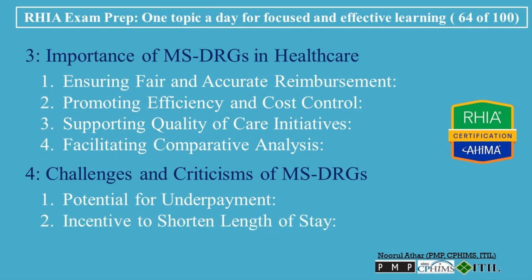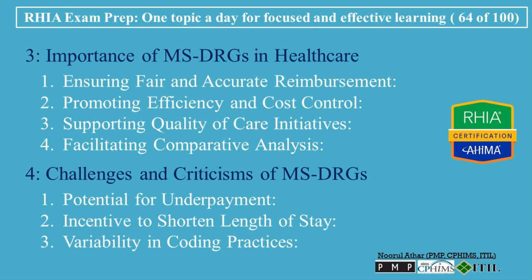2. Incentive to shorten length of stay. Since hospitals are paid a fixed amount per case, there is a potential incentive to discharge patients early to reduce costs. While hospitals must still provide high-quality care, this pressure to reduce length of stay could impact patient outcomes if not managed carefully.